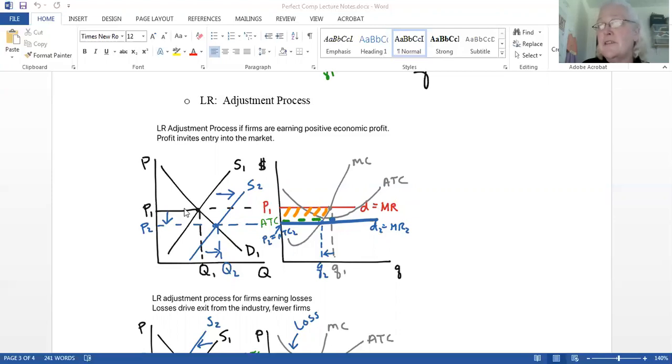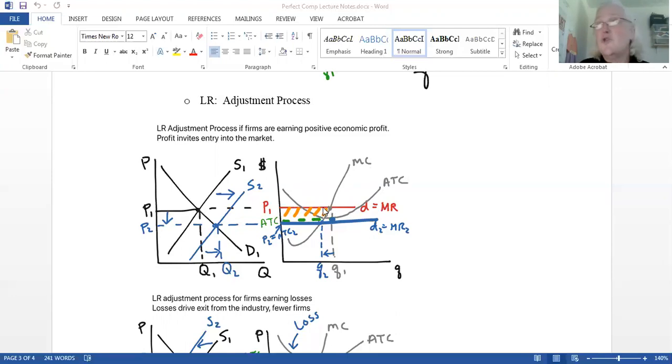This P1 continues across into our firm's cost curve model. Little q, this is the average firm, average Joe Farmer over here. And originally they were at P1. We look for where MR is equal to MC. Where is that intersection of the horizontal MR and the upward sloping MC? It's right here at this gray dot.